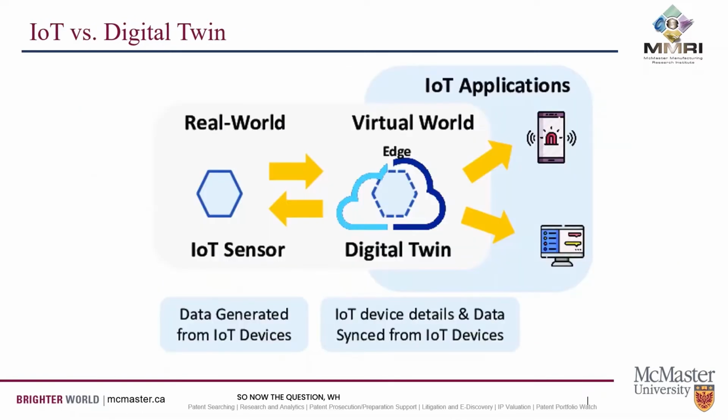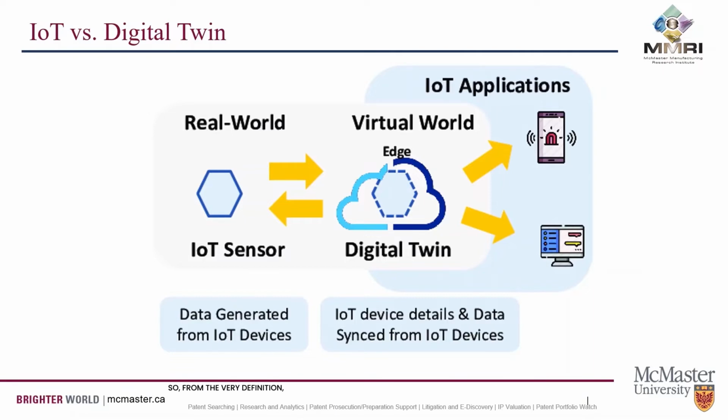So now the question: what is the relation between IoT and digital twin? Digital twin is the creation of virtual replicas of physical IoT devices, mirroring them in the cloud. This figure, for example, shows the concept of digital twin as a virtual representation of IoT devices, enabling device as a service. The main asset of digital twin is to implement an abstraction layer that allows IoT applications to communicate with the devices.